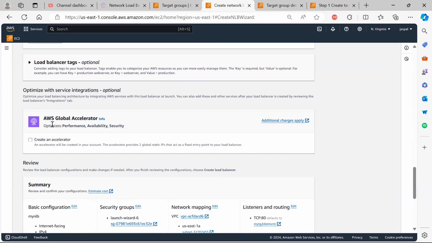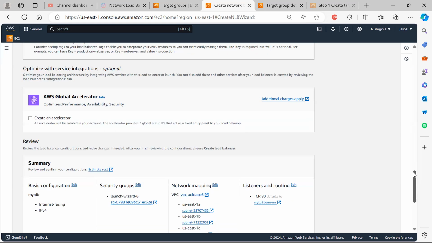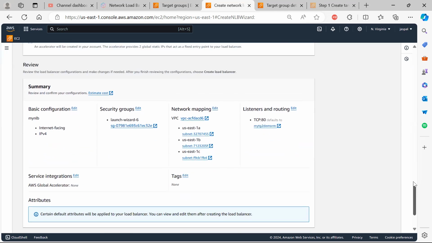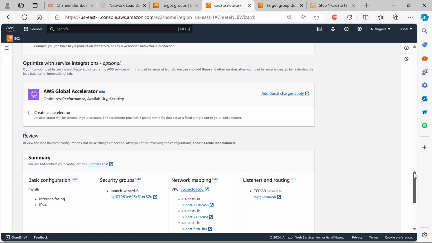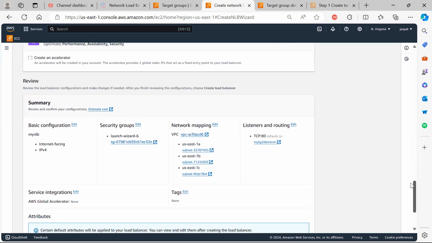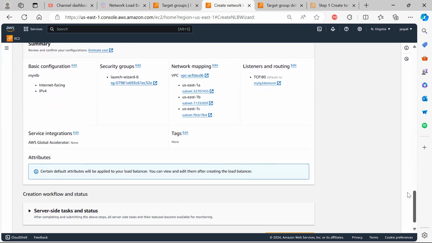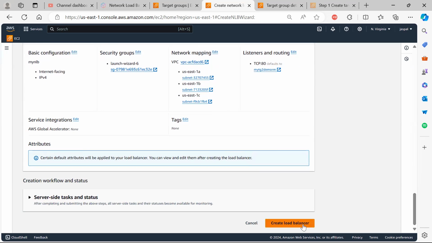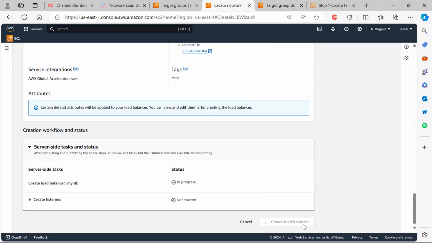You can see there's another good feature over here, AWS Global Accelerator, that we can use in order to create two global static IPs that act like a fixed entry point that will improve the performance as well as the availability and the security of your application in order to get the access. So we can utilize this AWS Global Accelerator. So here we have the rest of the things, nothing to change, and then create a load balancer.